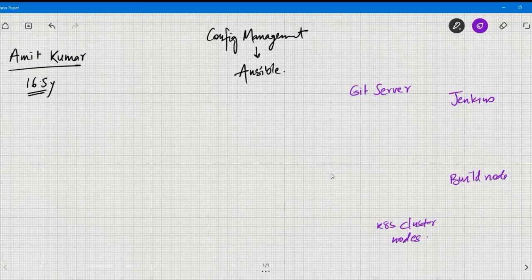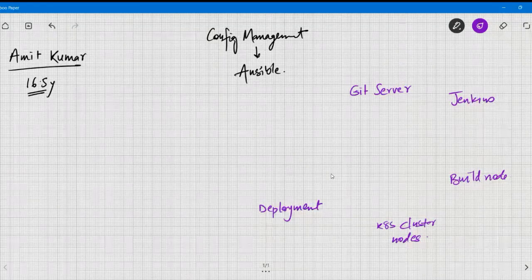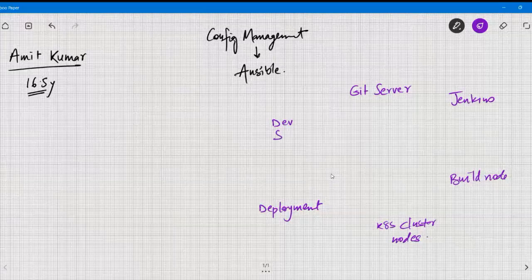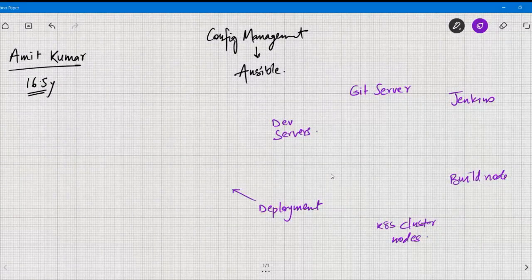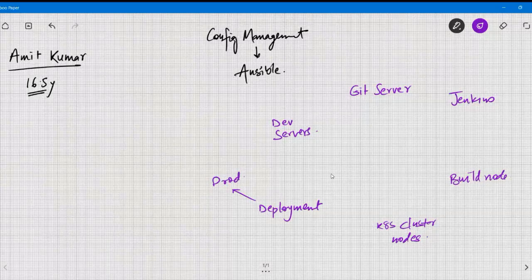You have your deployment machines and your development servers. In deployment, you can have production, test, and staging servers.